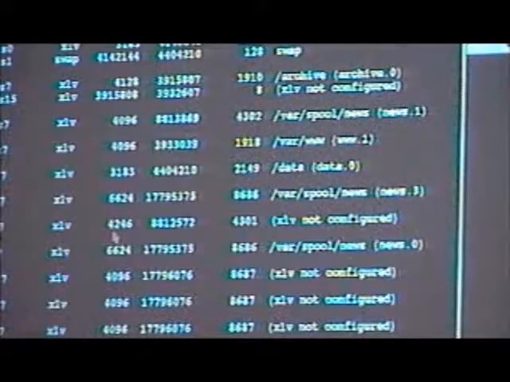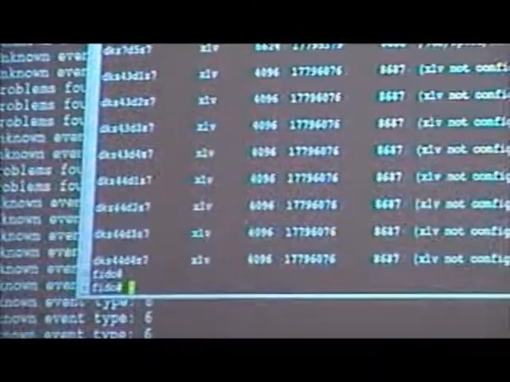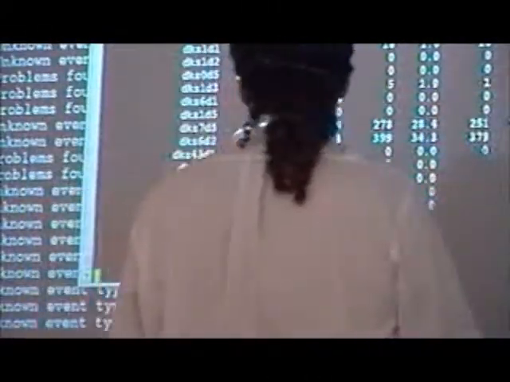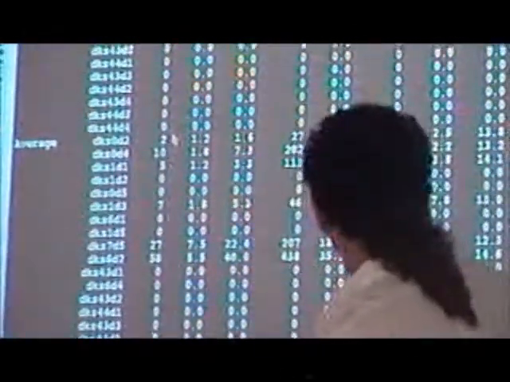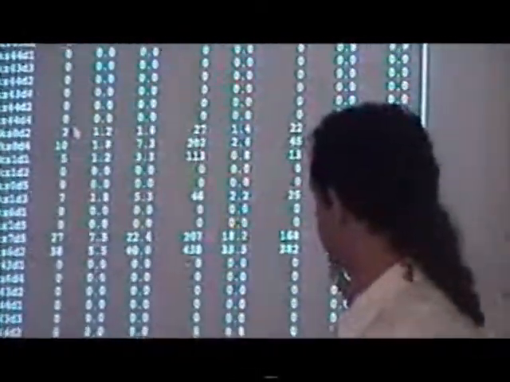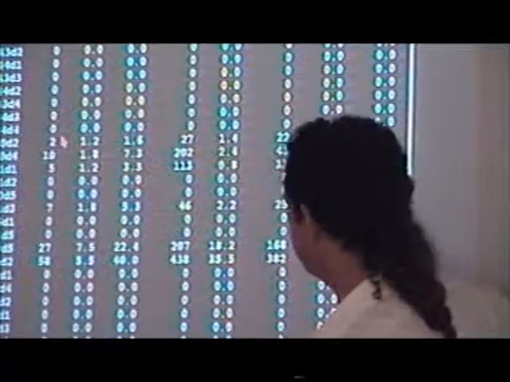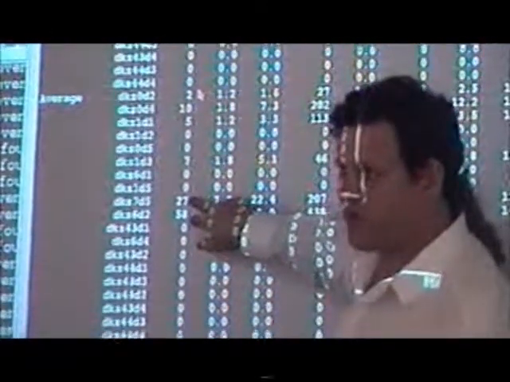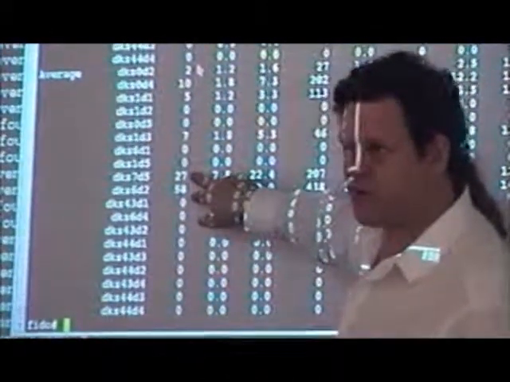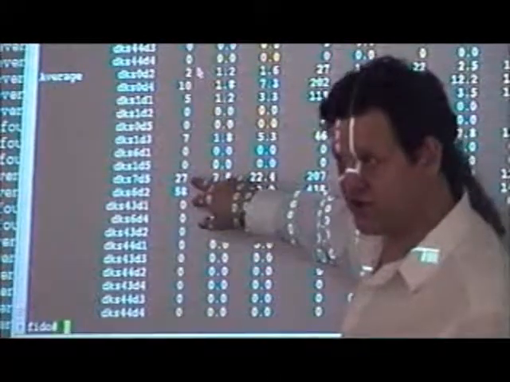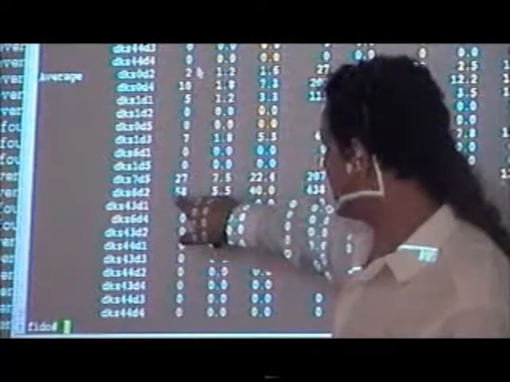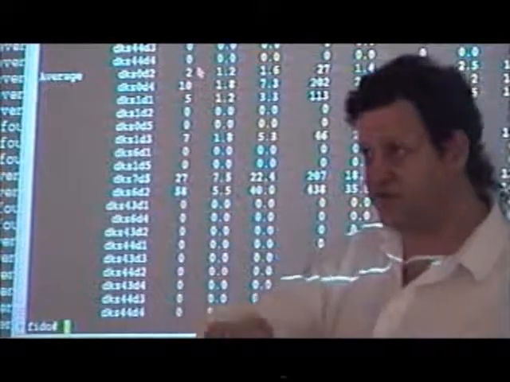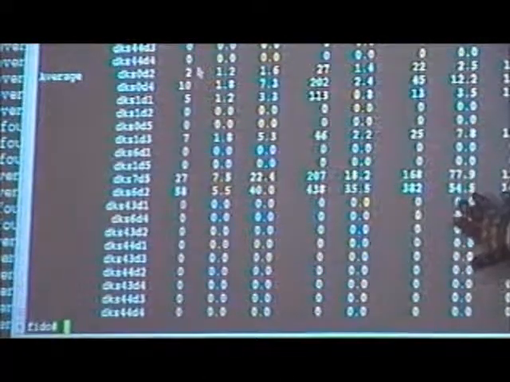Now, I want to take a break here, but one of the things that I tell people. I want these two to be under 40 milliseconds, but if these are borderline and this is high, I look for extra head movement. Too many partitions to a drive or too much fragmentation. In this case, S6D2 is probably where a lot of my metadata is, and I'm spending a lot of head movement time. That drive is busy getting to the data because the movement doesn't seem to show up in these two metrics.